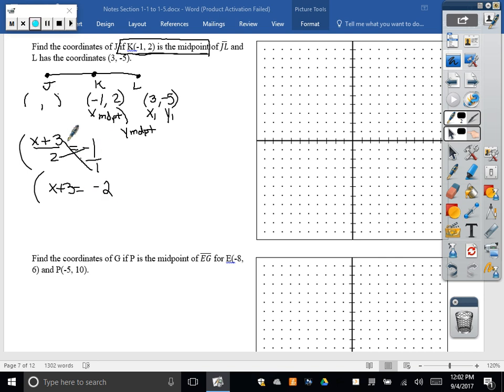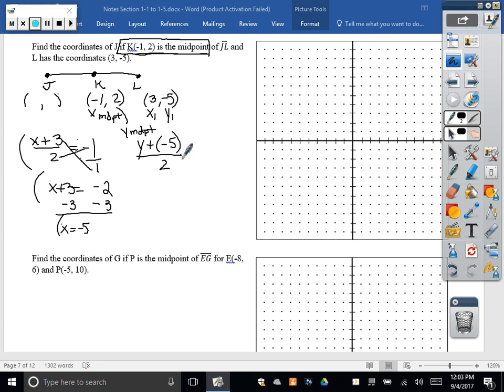So cross multiply there, cross multiply there. Again, anything times 1 is still itself, so nothing changed there. If I go ahead and finish this off, minus 3, we have that x will equal negative 5. Okay? Now I'm going to repeat that same process for the y value. So the y value will look like this. We have y sub 2, I'll just put y, plus y sub 1, which is negative 5.